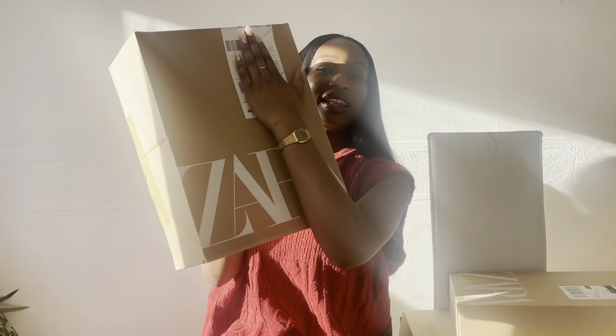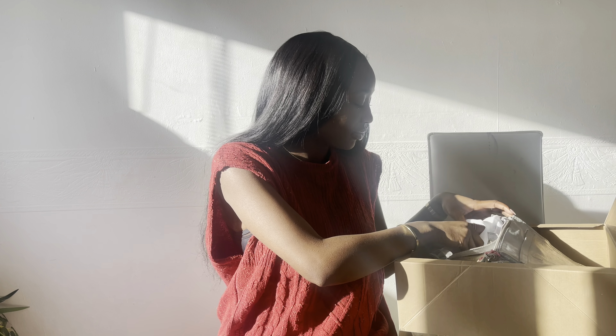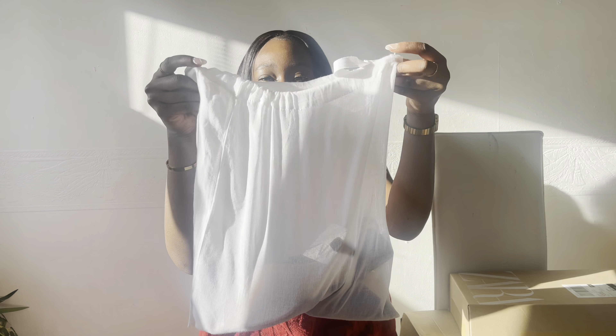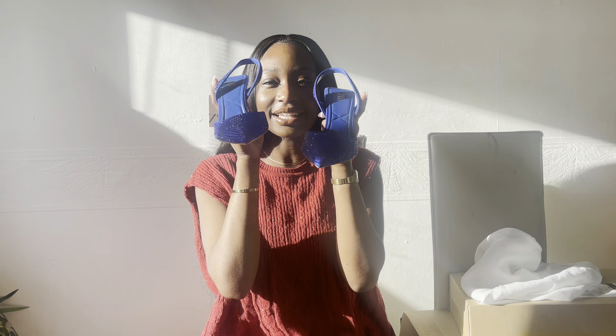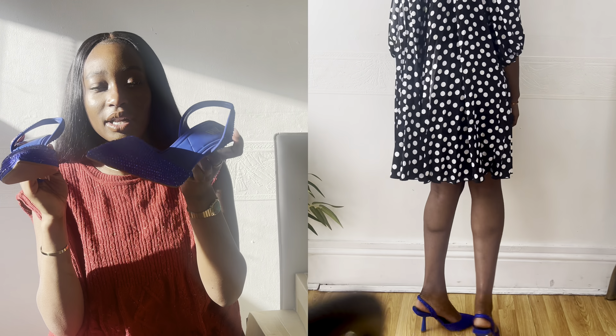Without further ado, let's jump straight into the video. First box we have here — I already saw what mummy had ordered so I'm excited. First and foremost, obviously when you think of Christmas it's all about the bits. Mummy saw these shoes online and they're not actually our usual style, but they came in this duster bag. They're in blue — these gemmed blue sling-back shoes. The blue color just pops and looks really good on the skin, and you've got the gems going across.